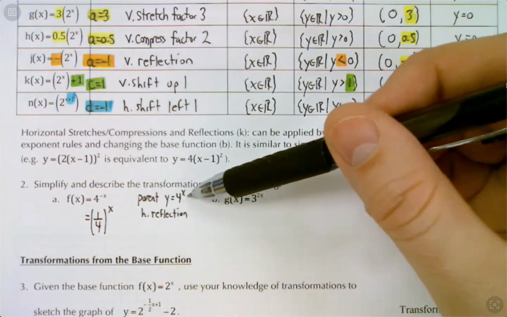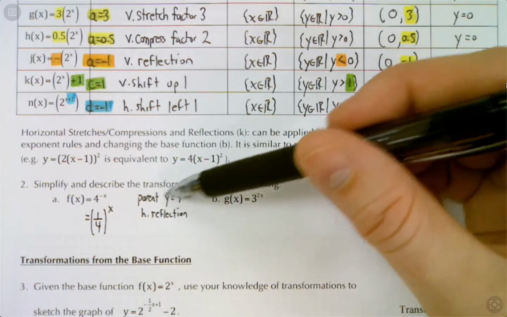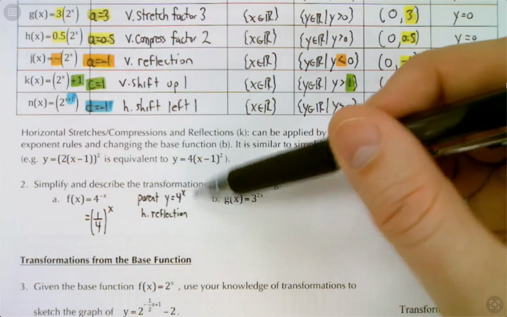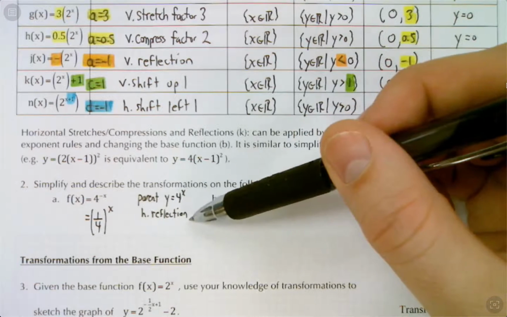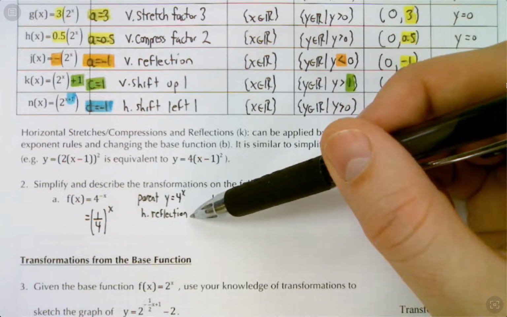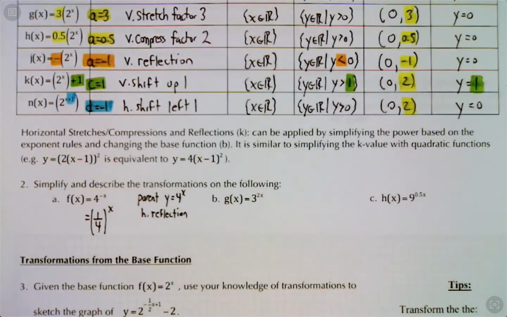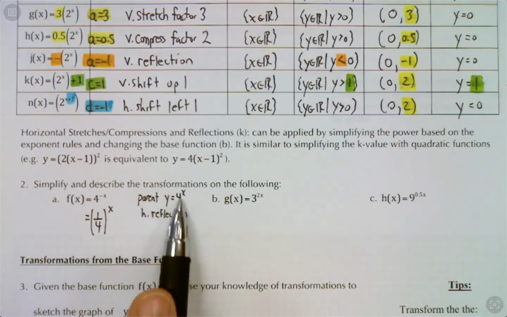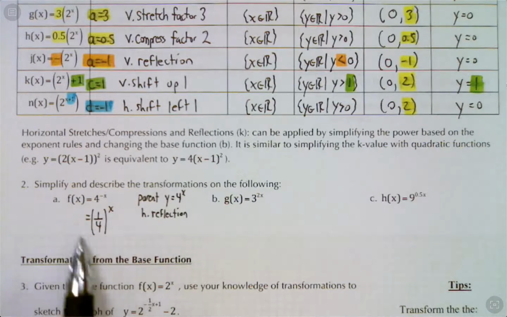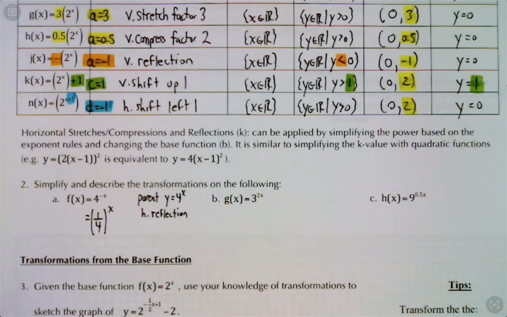If I want to graph this the other way, I have to do all that same work for the parent function 4 to the exponent x, and then do mapping notation and reflect horizontally and come up with a second table and then graph it. So this requires twice as much work as just applying the exponent rule. So you would have the option if you were asked to graph: do you want to apply the exponent rule and change the base, or do you want to just graph the original parent function and a transformation?